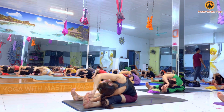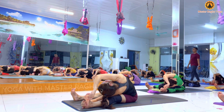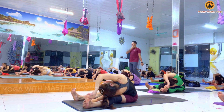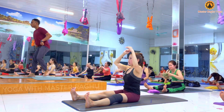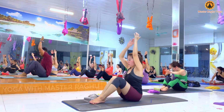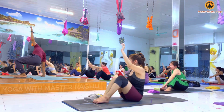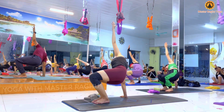2, try to feel the stretch on your right side. 3, 4, 5, and 6. Inhale. Now raise your hands up and bend both knees. Okay, look at me and drop your right hand beside your right hip and then lift your hip higher. Look down, but remember both your knees should be together and hold here.